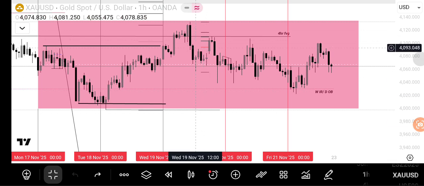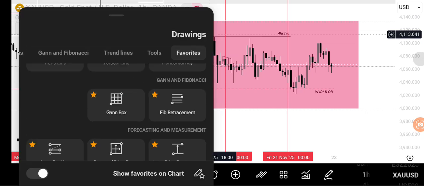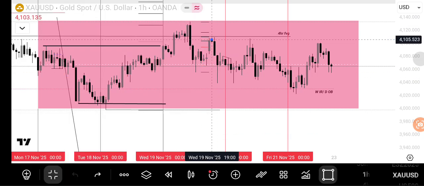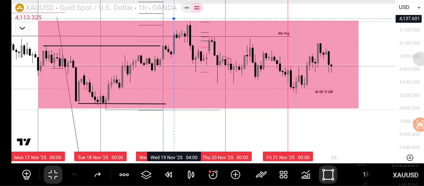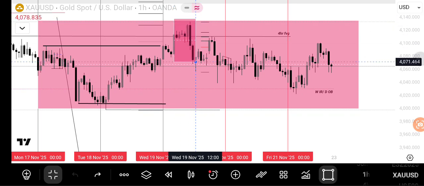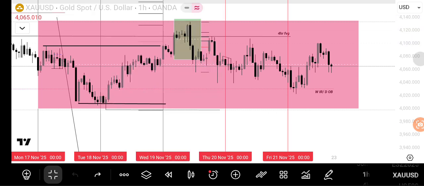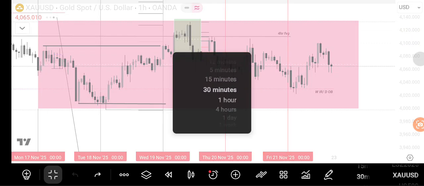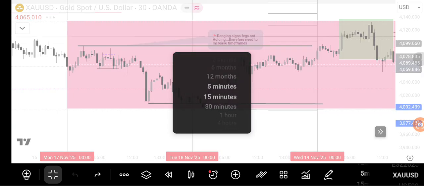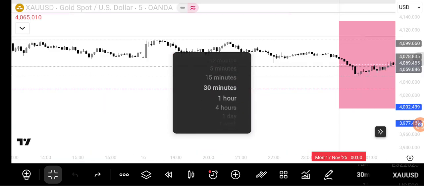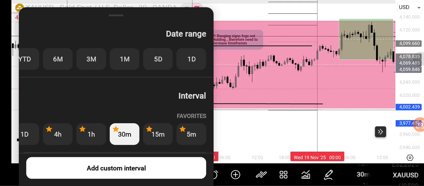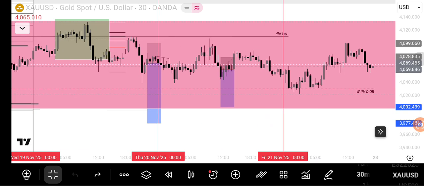So I think on this day I could have somehow taken a loser, because let's go to the 15 minutes and try to see the price action within these levels. If we could have actually taken a position within this range, let's go and see. Here's the 15 minutes time frame.